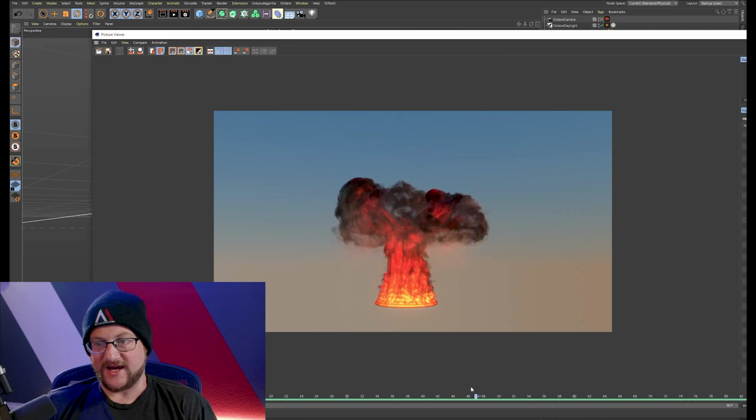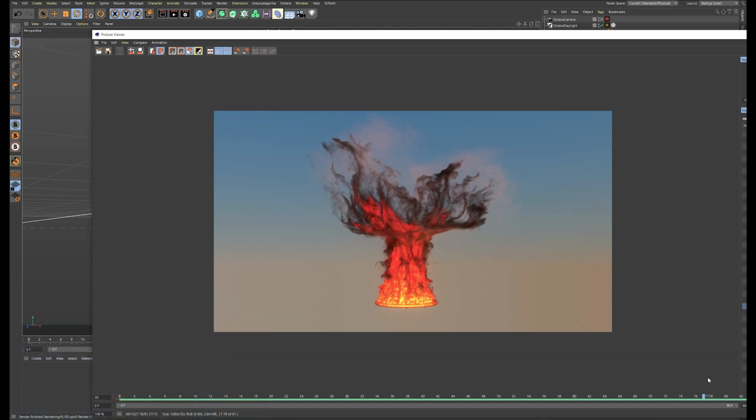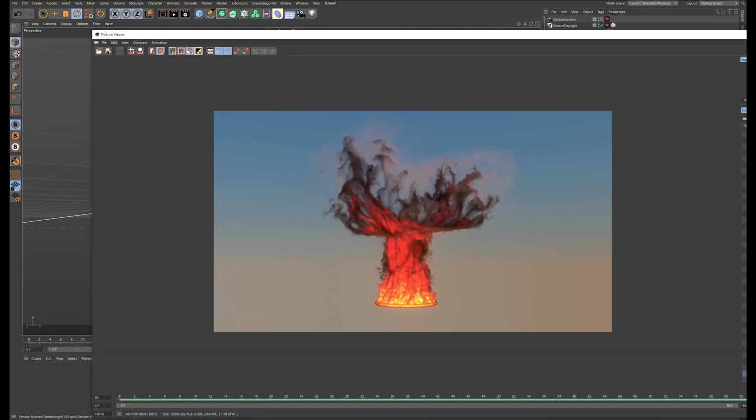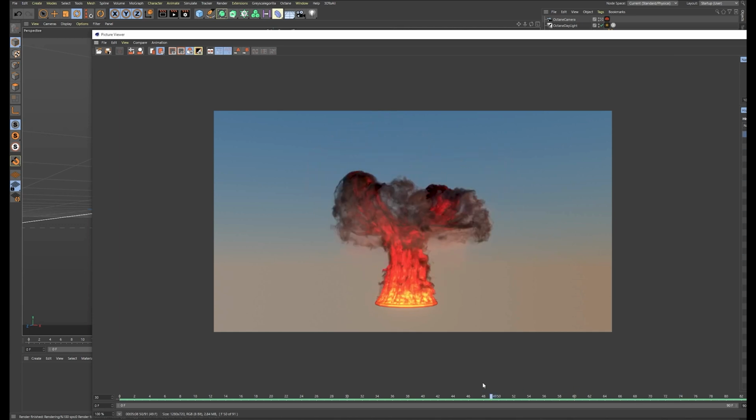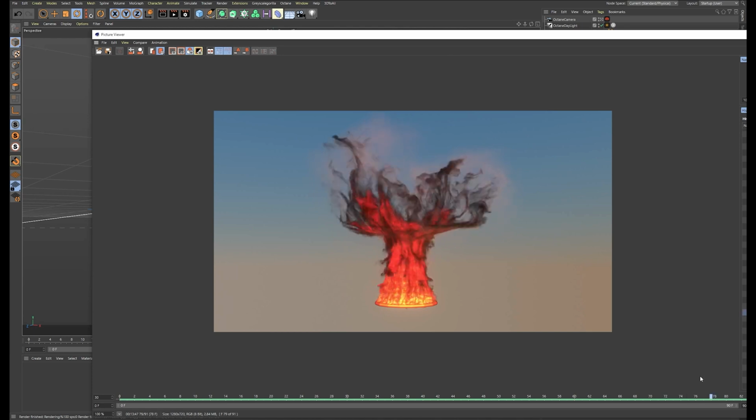And honestly, half the time this is going to be part of another scene, or it's going to be comped into something, and in the end there's a lot of extra detail that you could put into this if you wanted to, that you might not actually have to do. So it's up to you how far you want to take this.